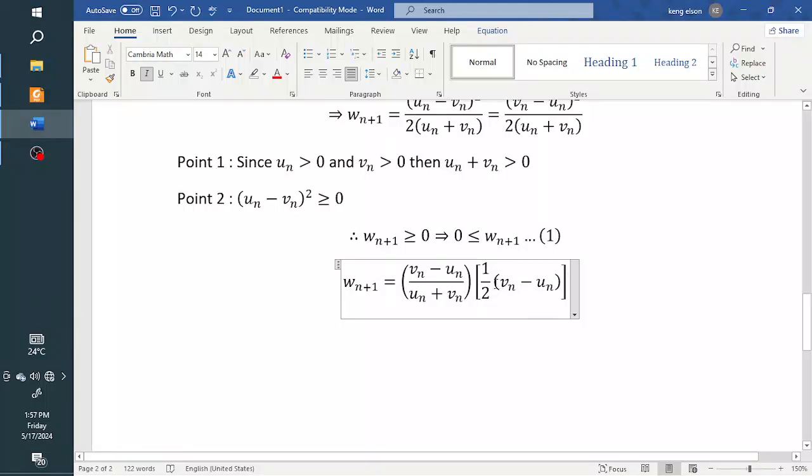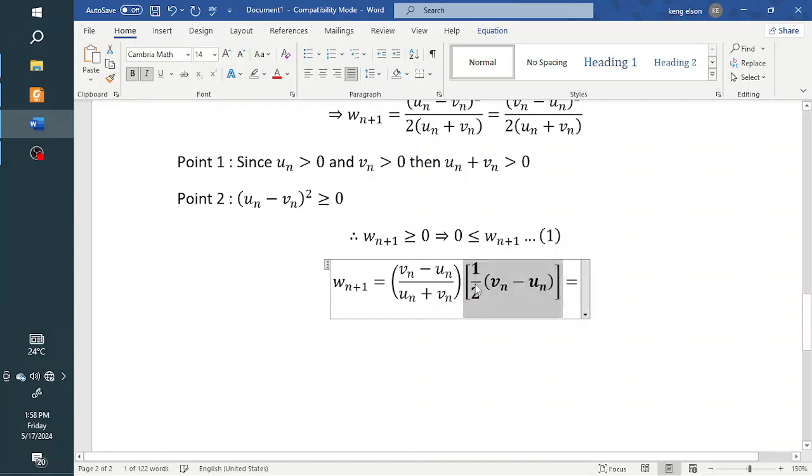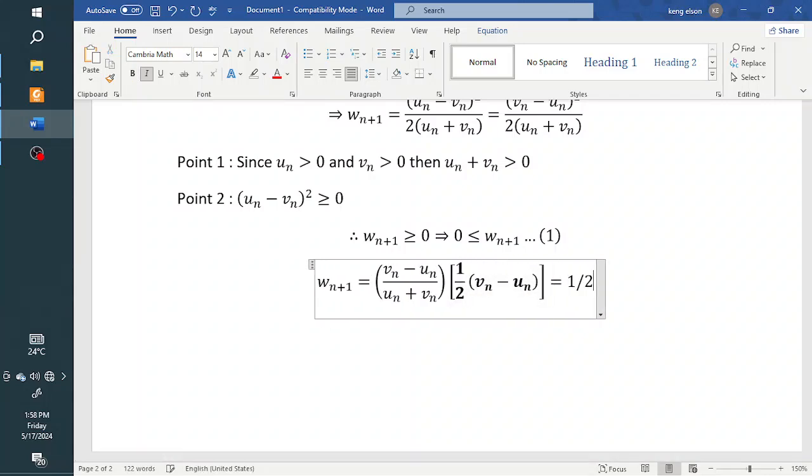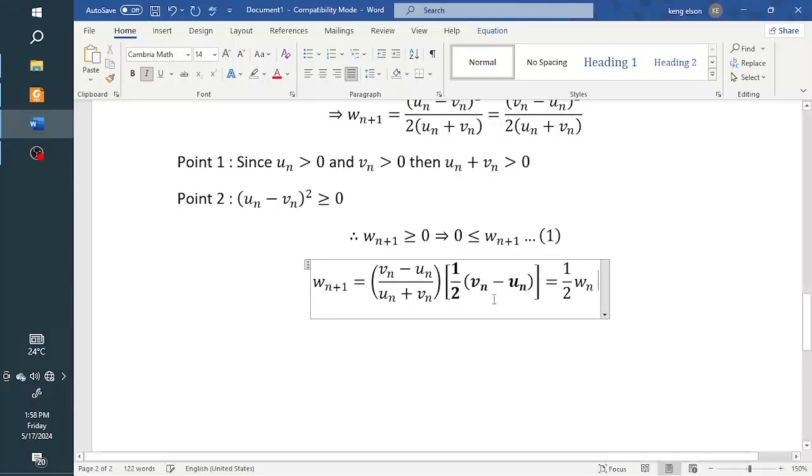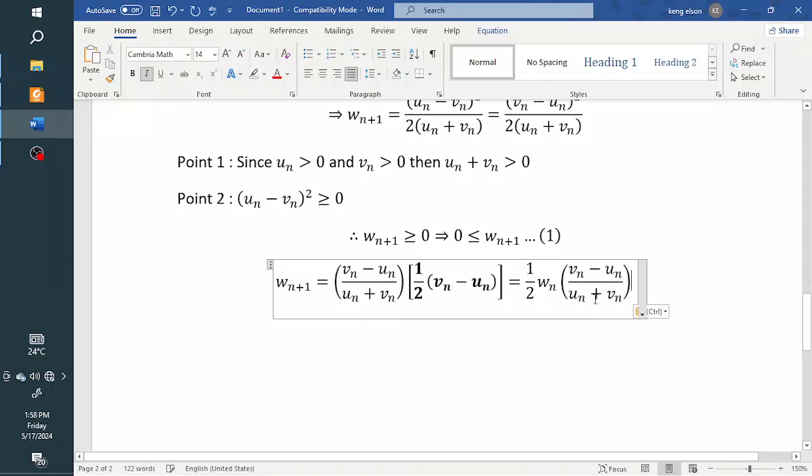So when this multiplies with this, it gives it all squared. Now there's a common denominator and then there is a half. So you have not changed anything. So this quantity here is half wn. Alright, so we are going to have half wn, then times, we now need to multiply with this factor. Okay, now we need to introduce the inequality. How do I introduce the inequality?